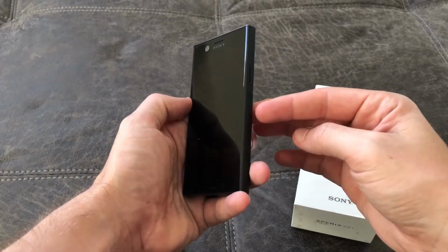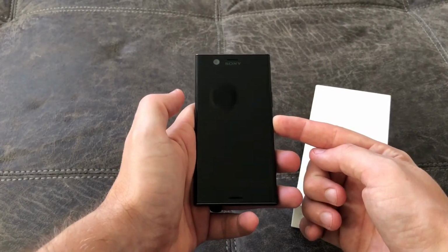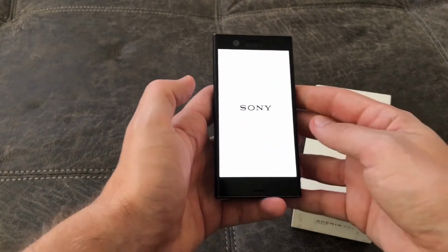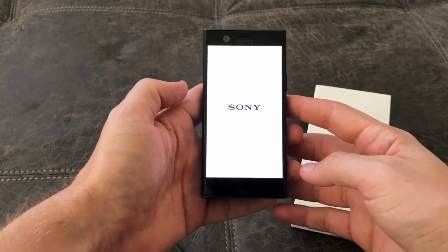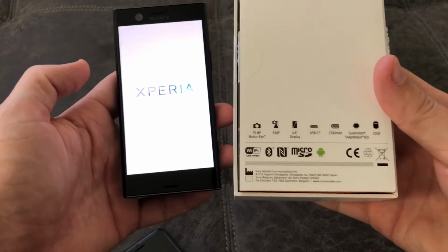All right, so we're gonna go ahead and fire it up for the first time. Here's your power button here. One thing I have always liked about Sony phones is the dedicated camera button that you have over here. So that's just something I really like. This is supposed to be a really wide angle front-facing camera, 8 megapixels, and we can go over some of the stuff here that's on the box as it's booting up.